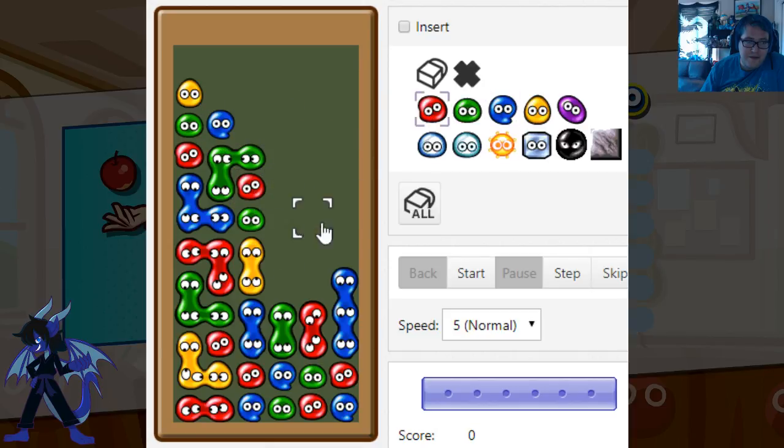Put like a red in there, but then we have to keep repeating this process. Like, it's not space efficient whatsoever to try building like that. There's a certain point where you want to kind of stop building in one section.